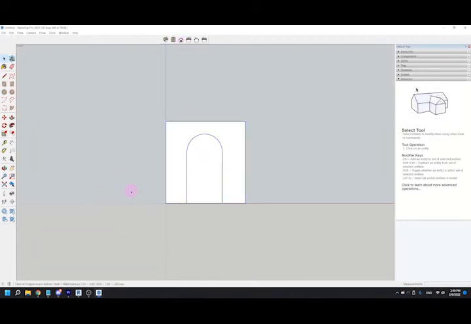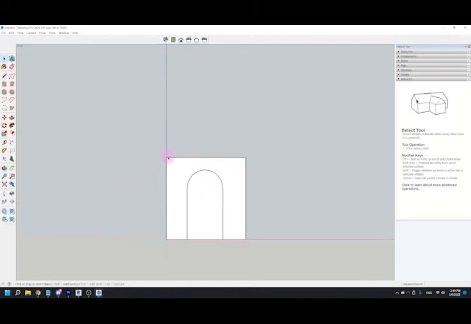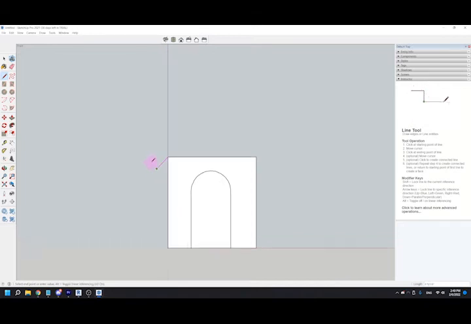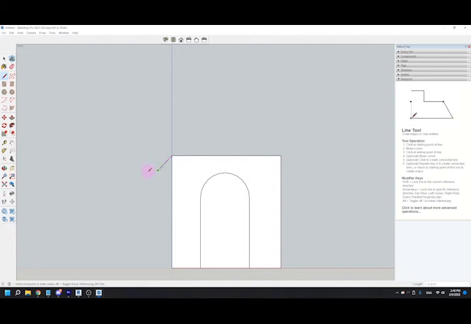So I'm just going to click here on the front, and then I'm going to hold shift and my scroll wheel to pan my drawing around. I'll start adding some lines for my roof, and I'm going to go into the line tool. I'm going to start in this corner and pick an angle to bring it down at. What's nice is it's going to highlight this magenta color to help me know that I'm going to be making it perpendicular. So I'm going to go out, I'll say 4 inches, enter.